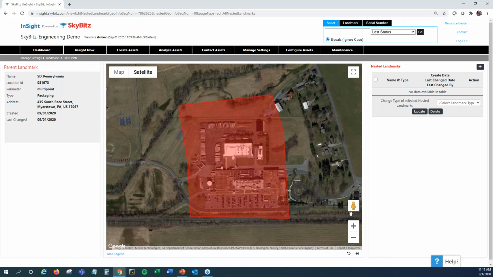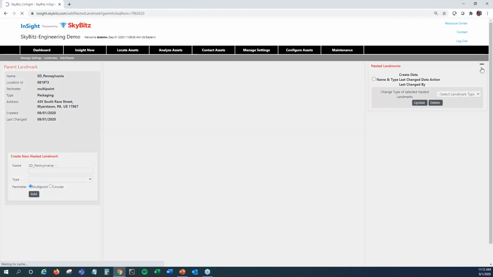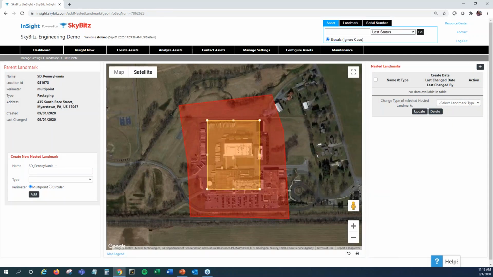I can utilize street view here, and I'm able to either use these zoom in or zoom out tools, but I can also use my mouse to scroll in or out if I need to get closer or pull back a little bit. So when I create a new nested landmark, what I want to do here is click on the plus. And it's going to create a little fence within my larger fence. So this is a good example to show where trailers are parked by a building. And I'm not exactly sure what's going on here with this company, but for this purpose, I'm going to show you how to create a few nested within the larger.